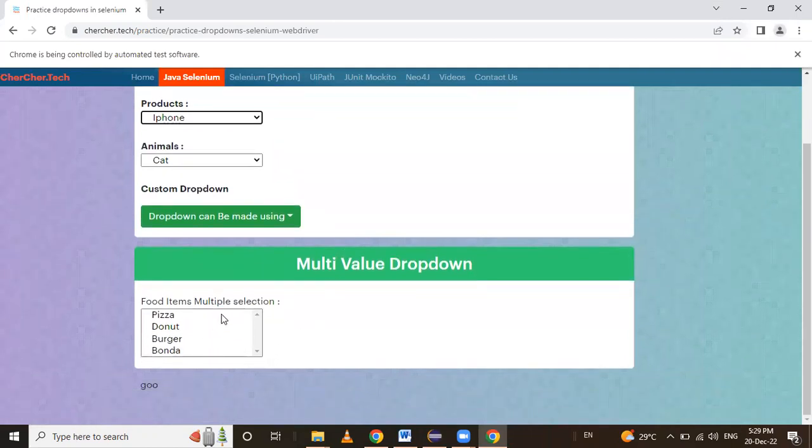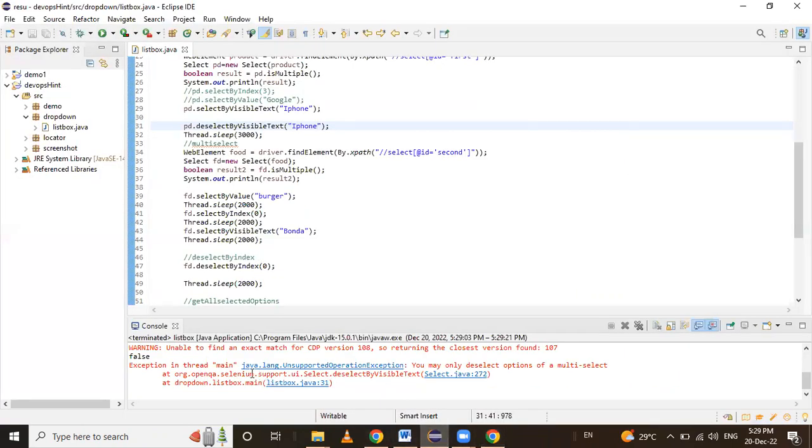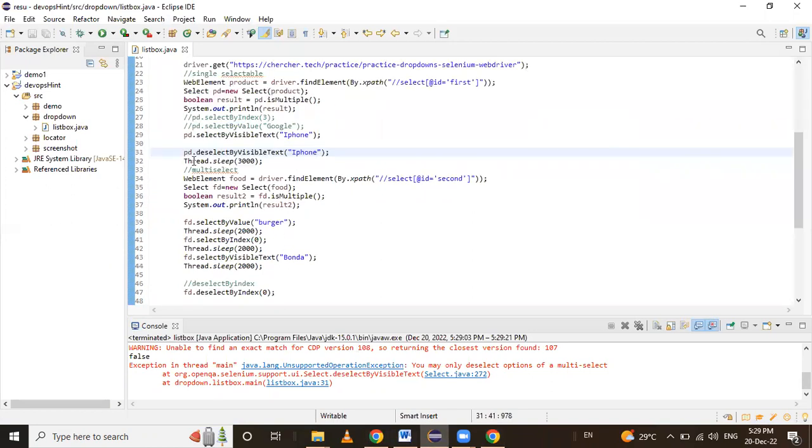Okay, see here, we got the UnsupportedOperationException. It means it does not operate on a single selectable, single select by visible text.